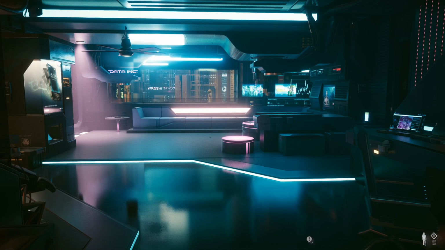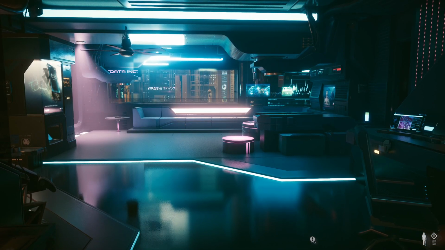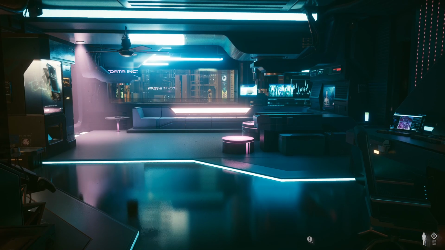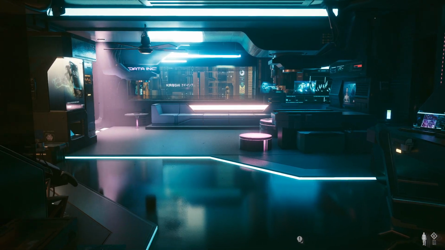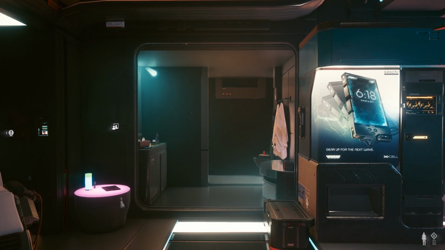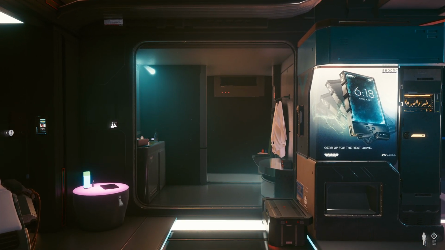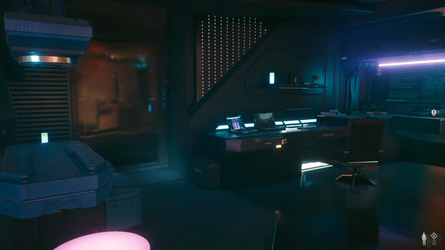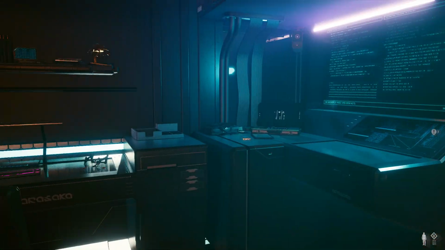now I'll give some insights into how to do your own build. So what you can see right now in front of you is the Corpo Netrunner build that I created recently and uploaded onto Nexus. And basically, you can see it's quite distinct. I mean, the essential shape and some of the structural work is still there from the vanilla apartment, but it's pretty unique overall. So you can do much the same thing.